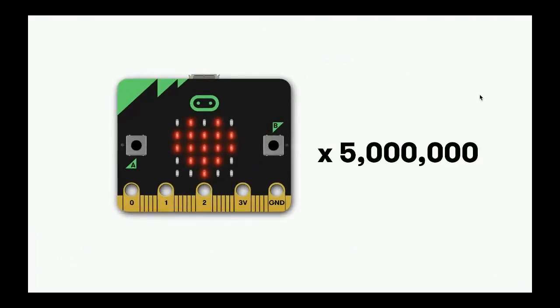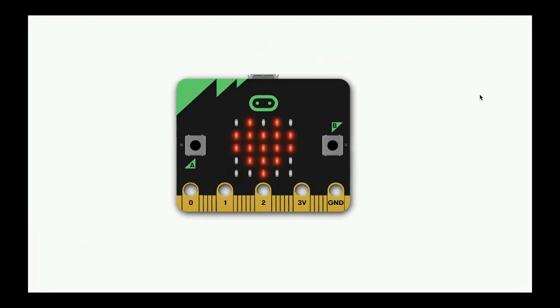So since that original BBC project, where 1 million devices were given away into UK schools for free, the foundation has now been responsible for production of another 4 million devices. And so there are now 5 million BBC micro:bits around the world being used in education, which we estimate gives us a reach of between 20 and 25,000 students that have used or can use a BBC micro:bit.